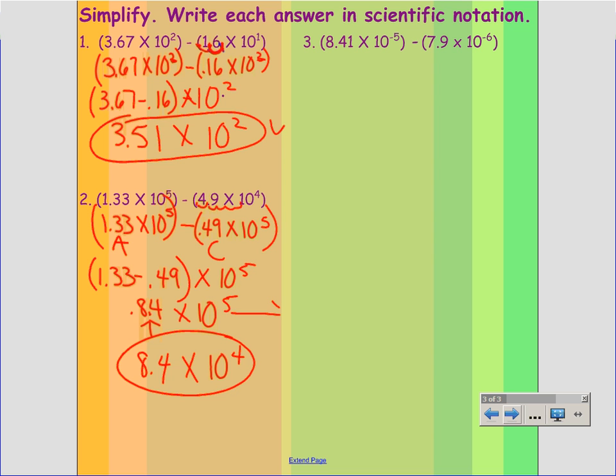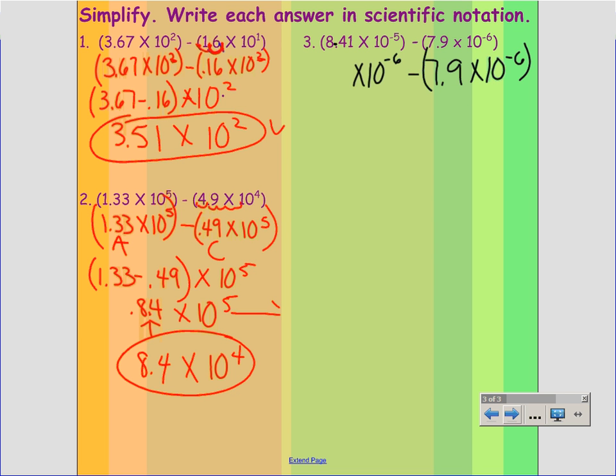All right, welcome back. Let's see what we have here. So now we have a negative exponent. Let's see how we handle this. I'm going to change both to -6. So I'm just going to leave the second part of this alone. And then the first part, we need to change it to times 10 to the -6. So here's my thought process. I'm in this position and I have to move it 5 places. But now I want to move it 6.